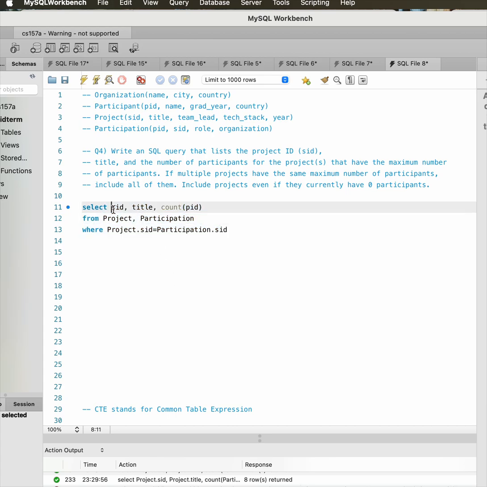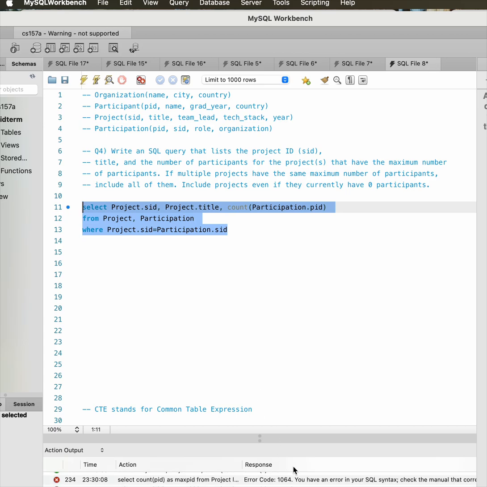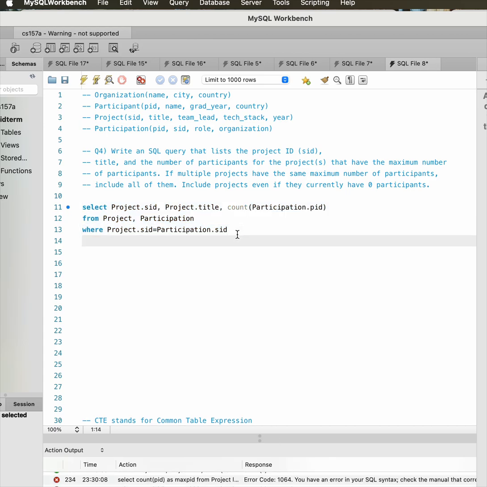I was trying to run it, but it gave me an error because I didn't specify which table the column is coming from. So if we just select this one, let's group by. We group by these 2 because we have an aggregate. We need to do some grouping.